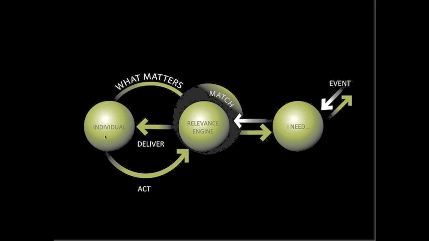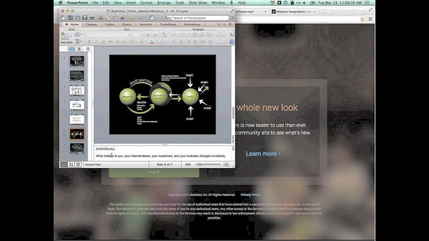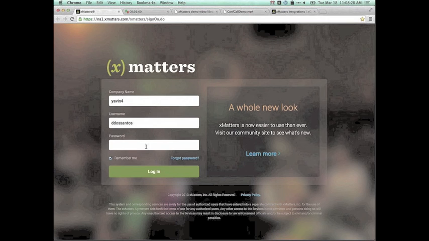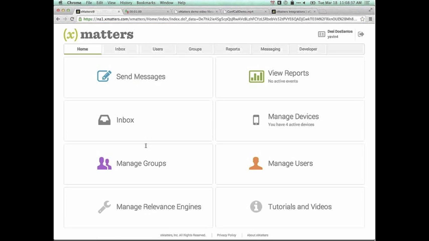Okay, so let's go ahead and get out of that. Enough PowerPoint for now. We'll come back to that in a bit. Let's go ahead and get right into the system. So what I want to do is show you a little bit about how we set things up. It is a self-service on-demand environment. So what this allows you to do is come in and set up your own information.